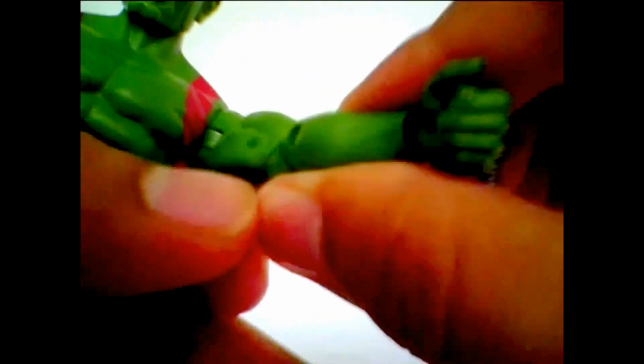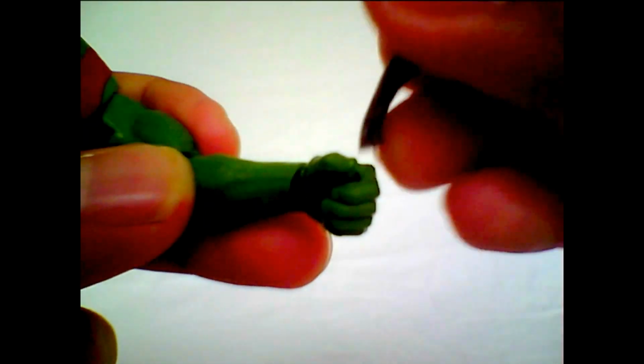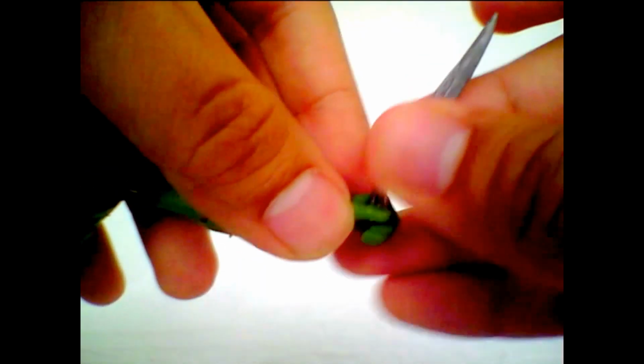As I was saying, these hands tend to work well with these knives here. Let me see if I put it in the right way. And let me get some of this guy going on. There we go. And those work pretty well right there. Bammo. And it looks pretty cool.